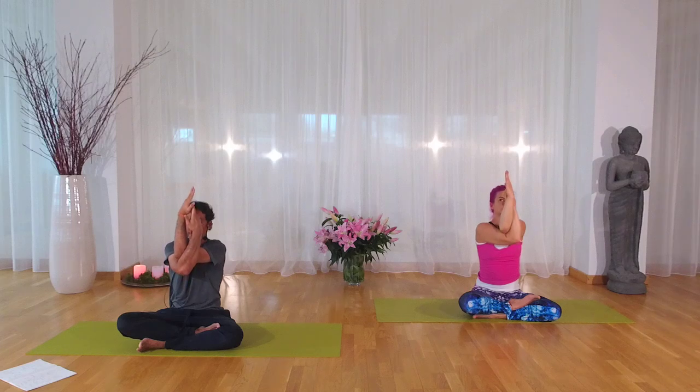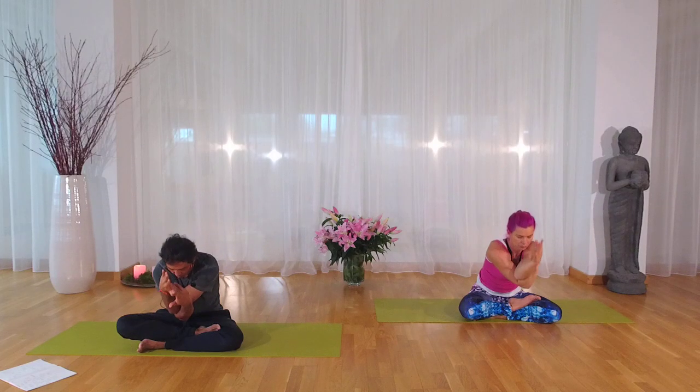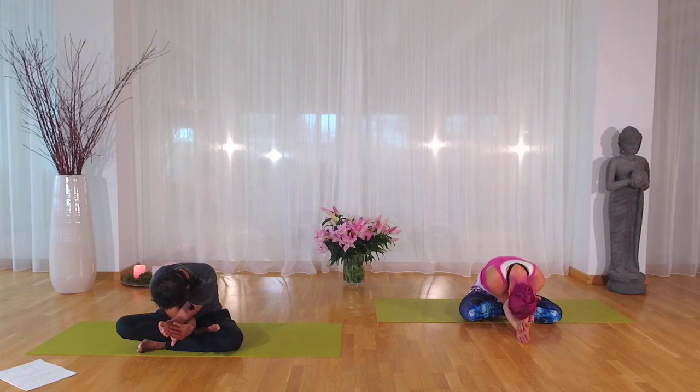Elbow up high first. When you're ready, take the elbow down to your navel. Lean forward, round your upper back here. Two more breaths here. When you're ready, slowly make your way back up.